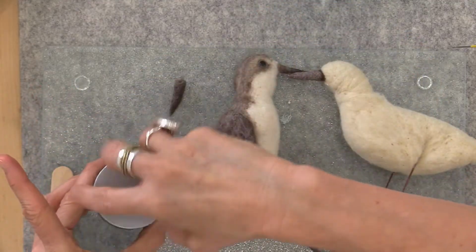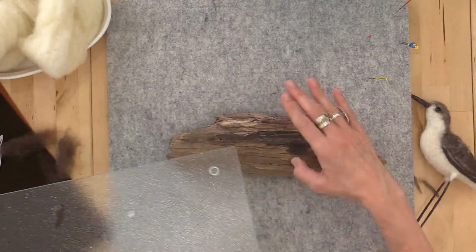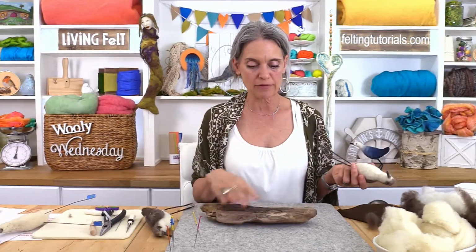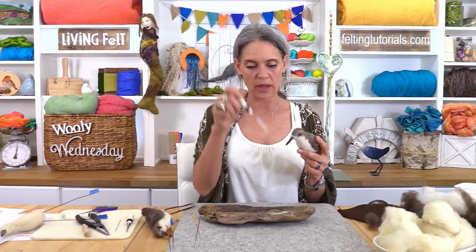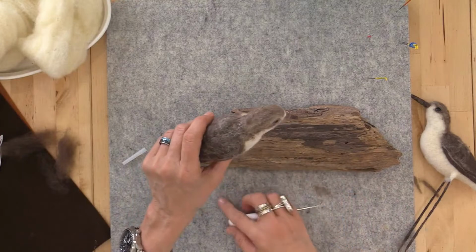Now, when you're all done and it's dried the next day, then you can bring in your mounting, your wood, whatever you're going to use. I was telling the gals that I've had this piece of wood in my life for about 25 years. I picked it up off the beach in California before I moved. So some piece of wood, or some other thing like a floral foam that you're going to cover with wool or something. But to make my holes, I just used a straight awl and I poked them right into my driftwood. I went straight because I don't want the bird to swivel around in here.